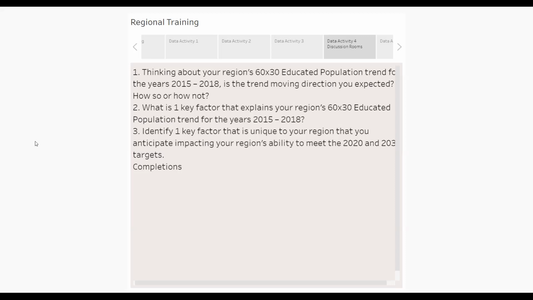Okay, looks like we do have some highlights here coming in from different regions. Yeah, so for example, West Texas talked about how their trend has remained fairly flat, and they think that has a lot to do with what's been happening in terms of the oil field in their areas.